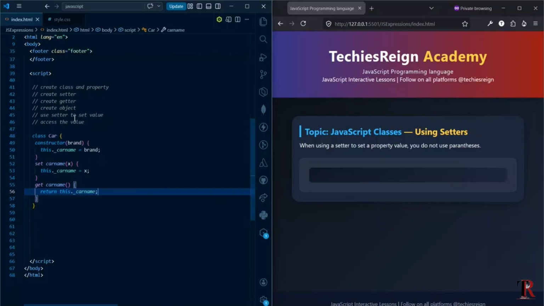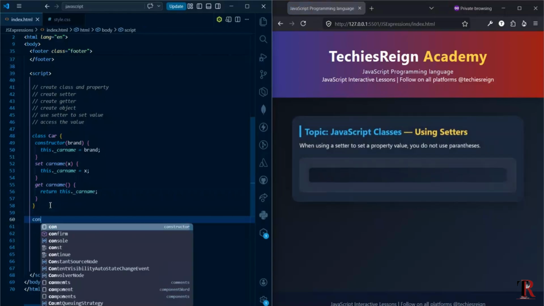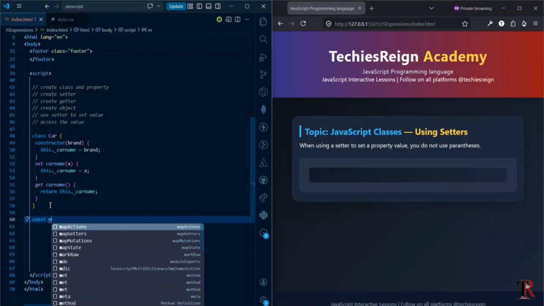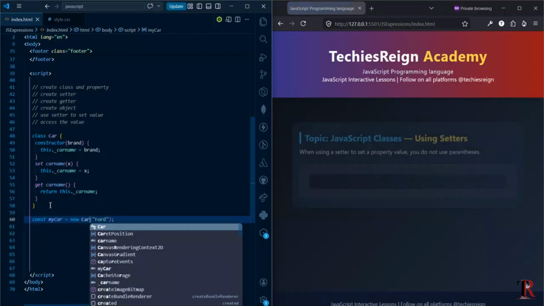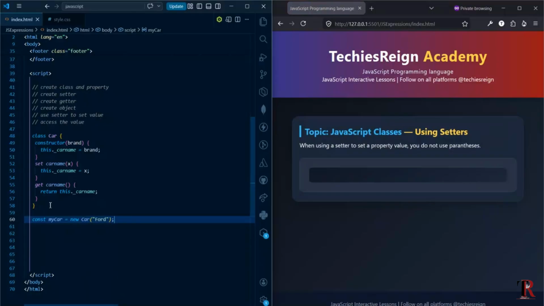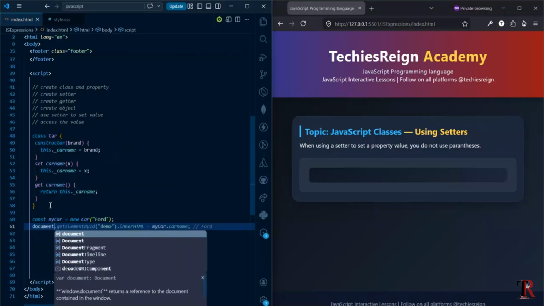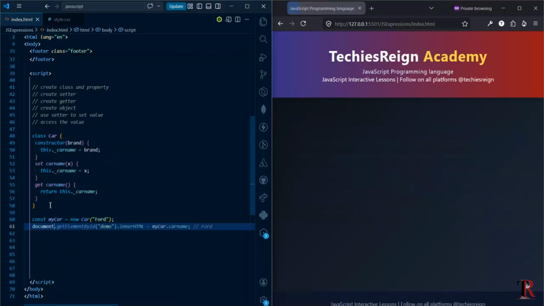Now, the next step is to create objects. So we'll come outside of the class to create an object. So let's call the object my car, and then make a new instance from what we have. So let me pass Ford as the car. Now, if I pass Ford, of course, on the screen, nothing is showing now, but I can as well output it to show you the initial value.